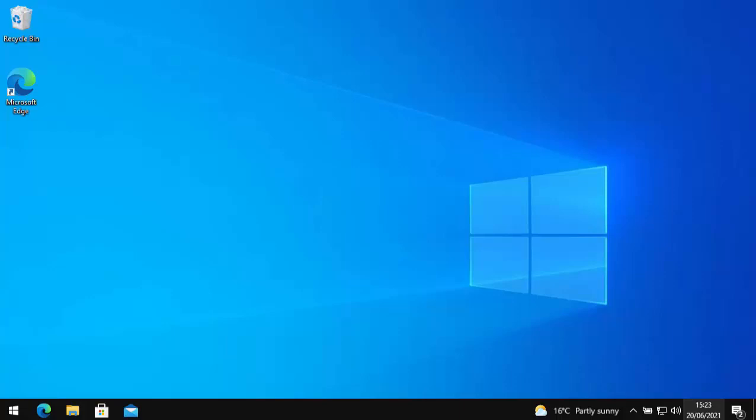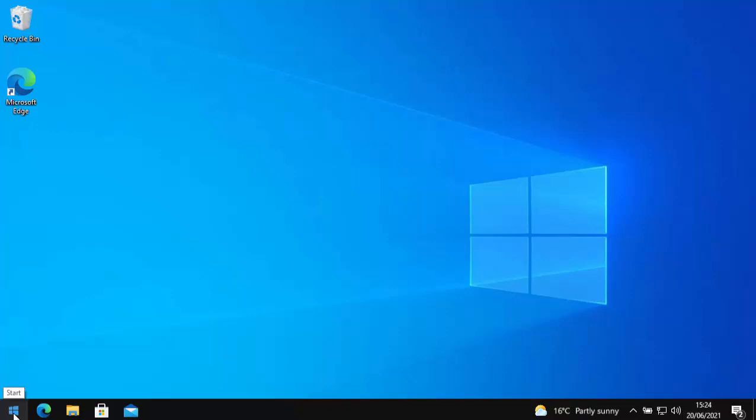This guide shows you how to uninstall Windows Fax and Scan on Windows 10. Now, most people nowadays have their own scanning software that comes with their printer, and they don't actually use their computer as a fax machine. So really, there's no point in having that software installed. So here's how you remove it.